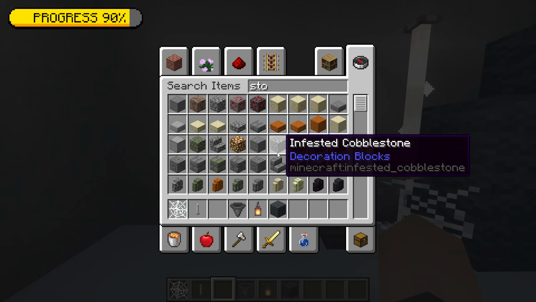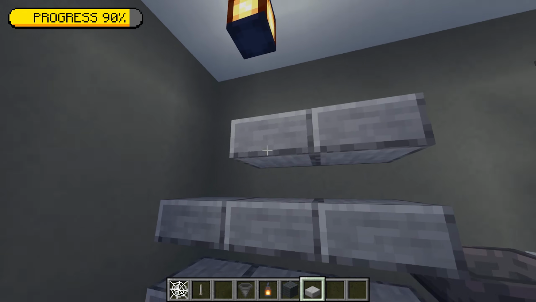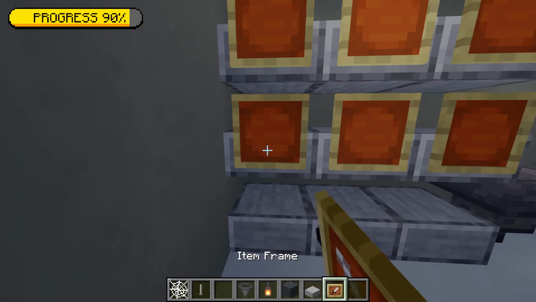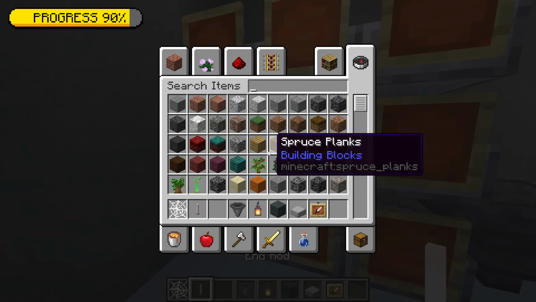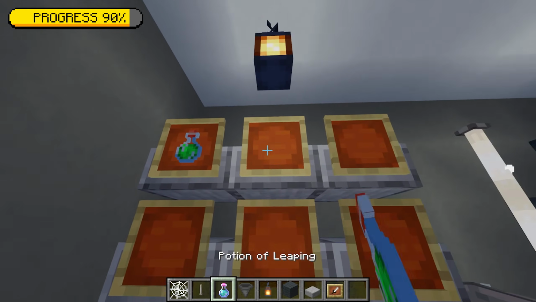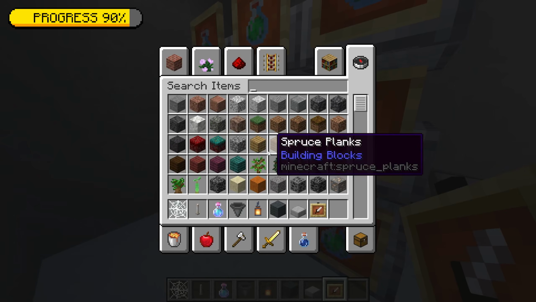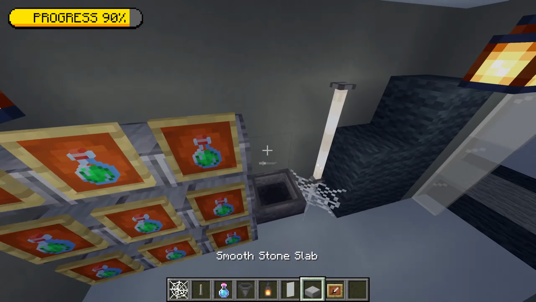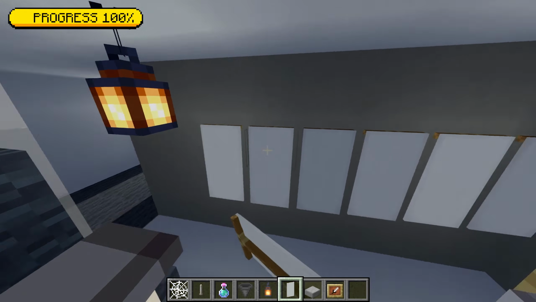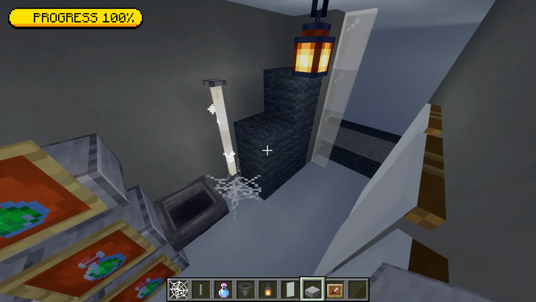I'm also going to grab myself some stone slabs, some smooth ones. I'm just going to place 3 rows like that. And then with some item frames, I'm just going to place these in front. And I'm going to fill these up with some chemicals. For that, I'm going to be using a potion of leaping to represent those. Just like that. And then for some extra towels, I'm going to place some banners just going along this back wall, just there. And that'll complete the housekeeping area.